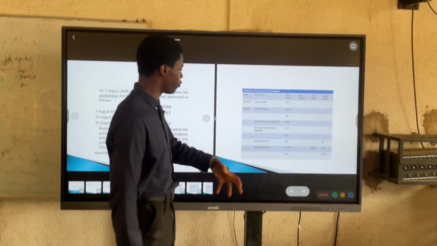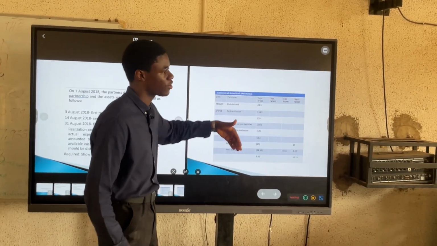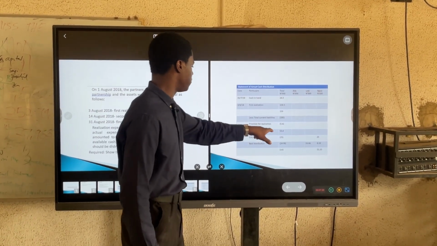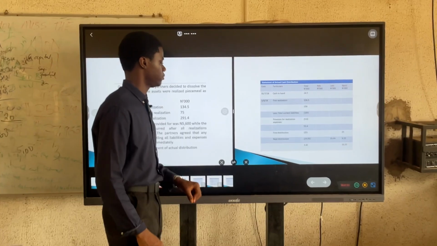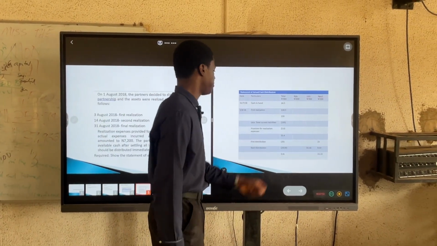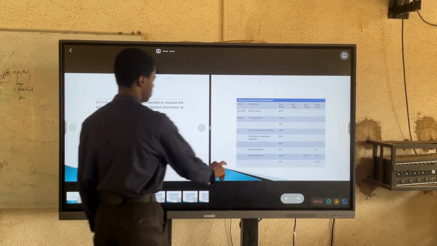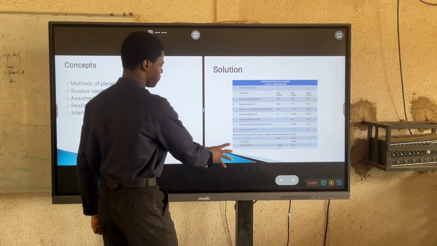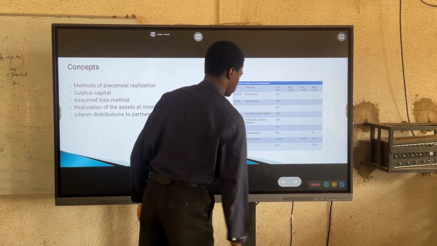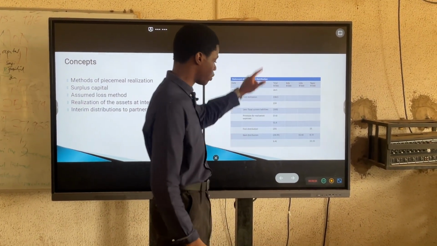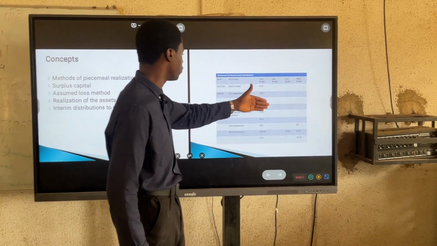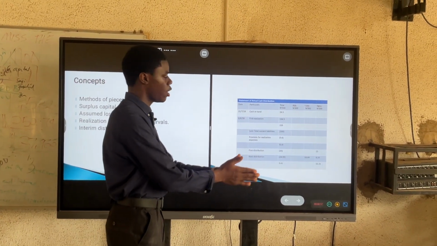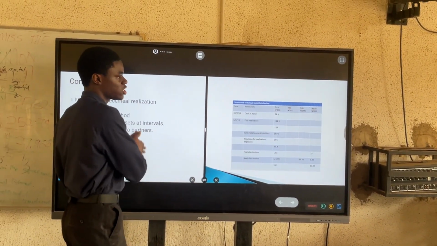So when you less everything from this 159, which was the total amount of cash they received, when you less all these liabilities, you have what? 53.4. Then you can now share, right? And so the first sharing is going to be based on that distribution sequence schedule we did. So you're going to carry these figures here, right? And then you have the first distribution, because in that sequence schedule I said that the surplus capital of Ngozi was what? 25,000. So the first distribution now, we're not doing it based on profit sharing ratio. We're going to first do it based on that distribution sequence schedule.